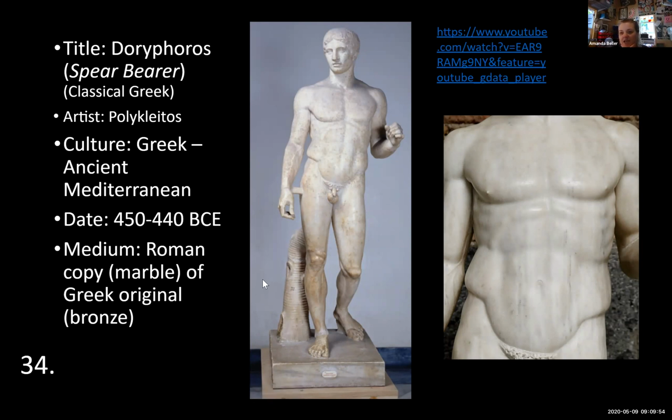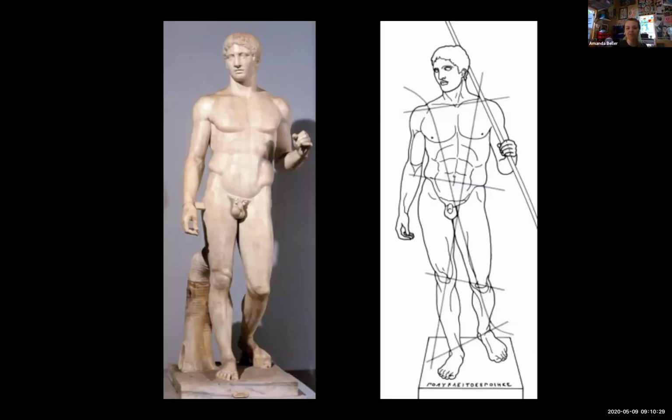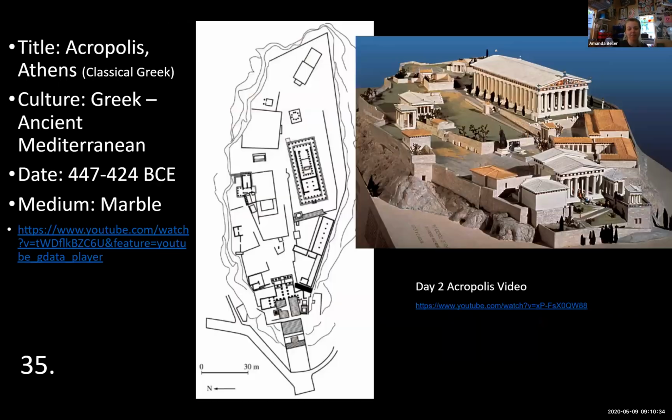This was displayed in a Roman gymnasium area in Pompeii, and it was there to inspire athletes, even though it's originally a Greek object. So in its original context, Polykleitos created this based on contrapposto, based on that harmony of opposites, the weight shift between the contracted muscles and the relaxed muscles. He created this as a perfect ideal form of a human man. But yet the face still feels very lifeless compared to Bernini, right? But it's a big change there.